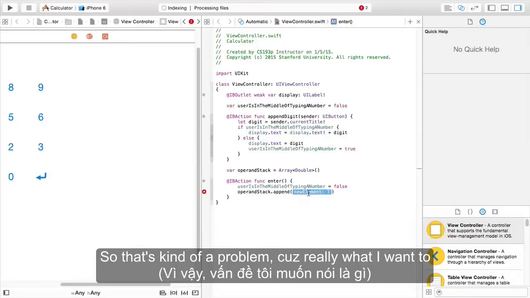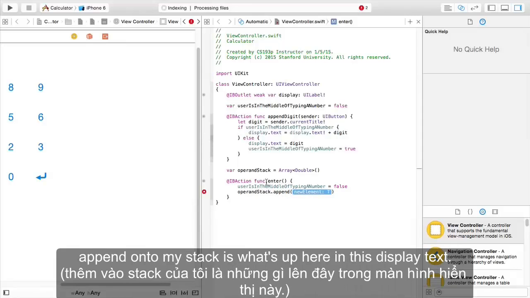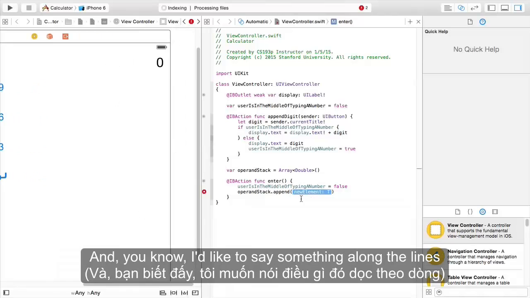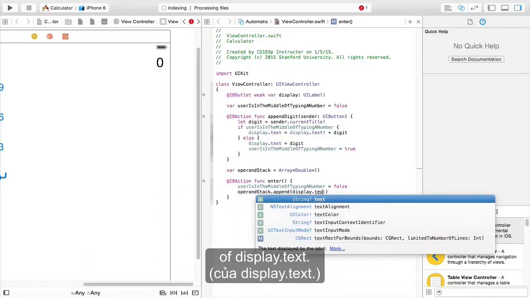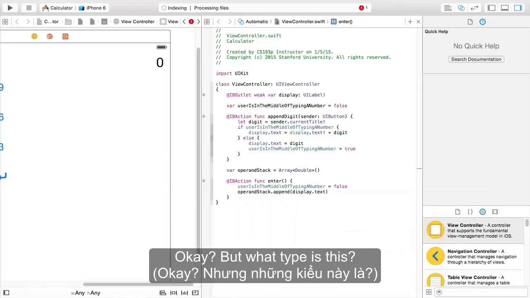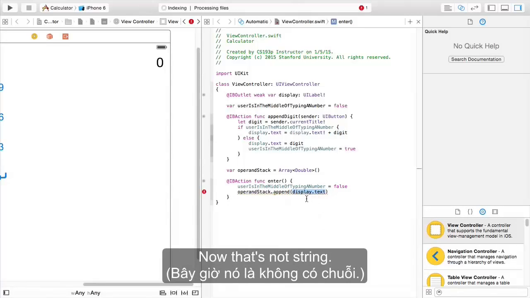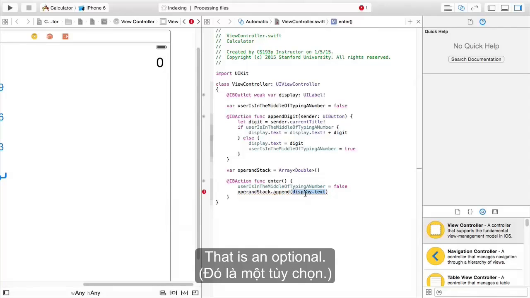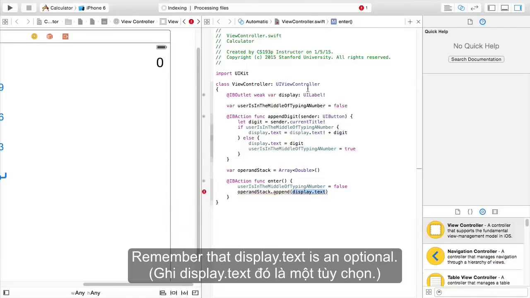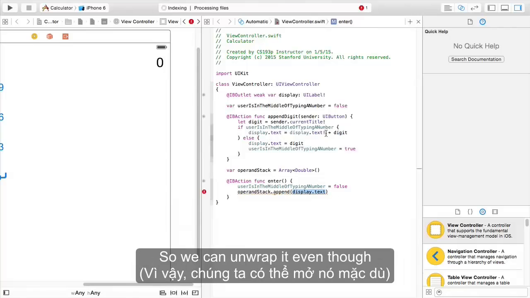So that's kind of a problem, because really what I want to append onto my stack is what's up here in this display text. I like to say something along the lines of display.text. Okay, but what type is this? What type is display.text? No, that's not string. That is an optional. Remember that display.text is an optional.